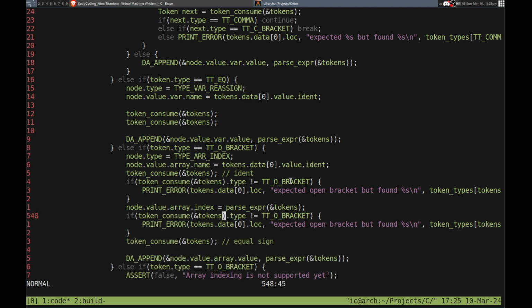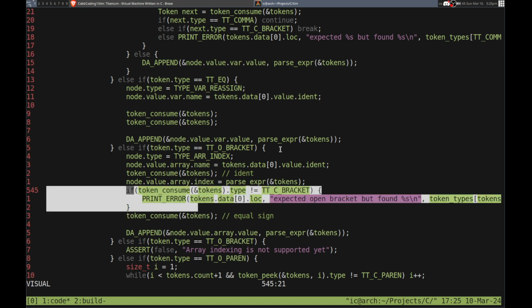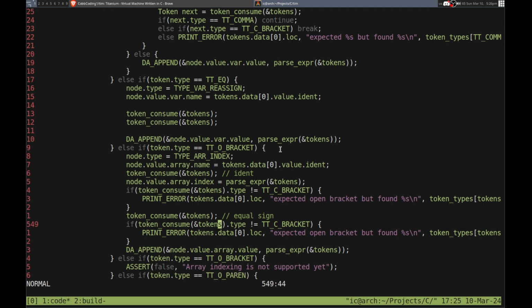So this is a closed bracket. And actually, we don't need that for this one, because we already know it's an open bracket because of what I'm checking. We peeked ahead, so we don't need that. Then we have the equal sign, so we can do that here. I do have functions for this, but it's kind of messed up and I need to change it, and I don't want to do that yet. Token type equal. Expected equal. Okay, append that. That should be good.